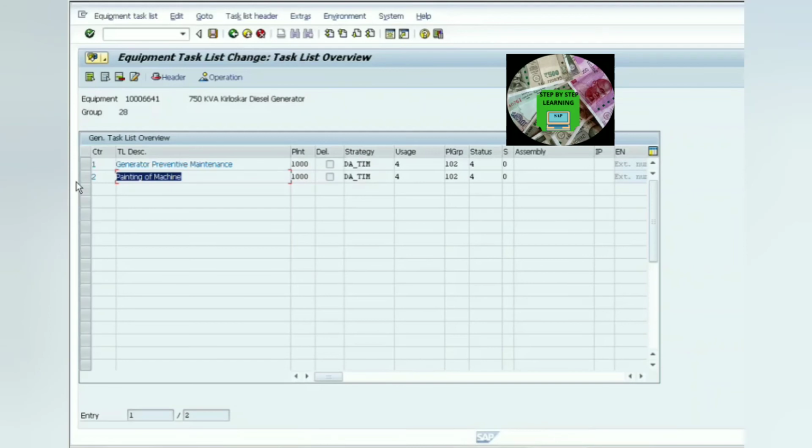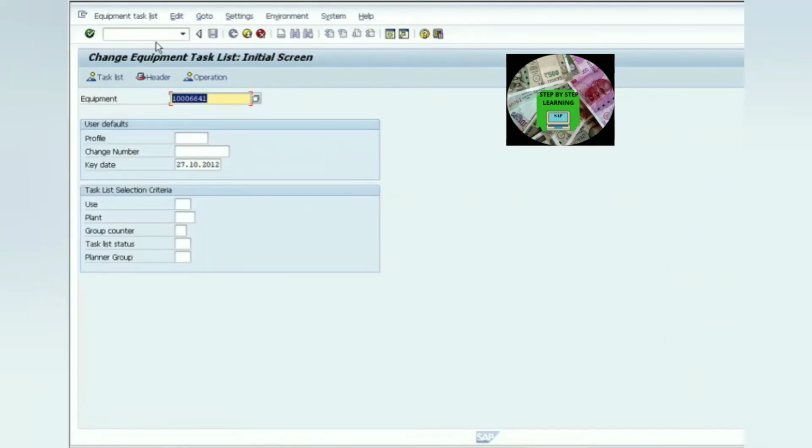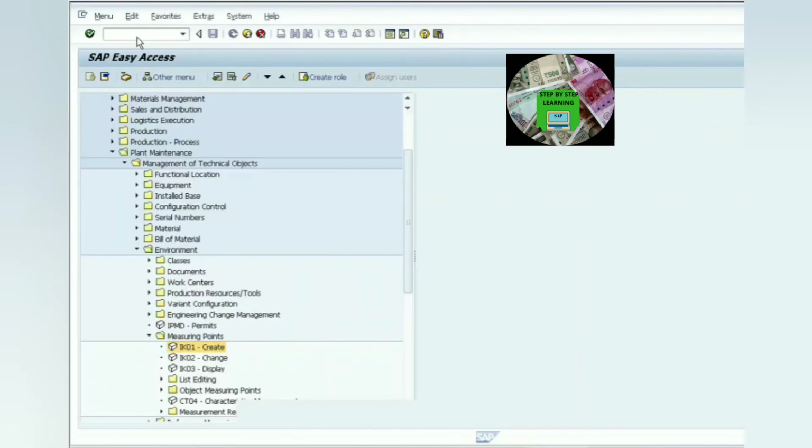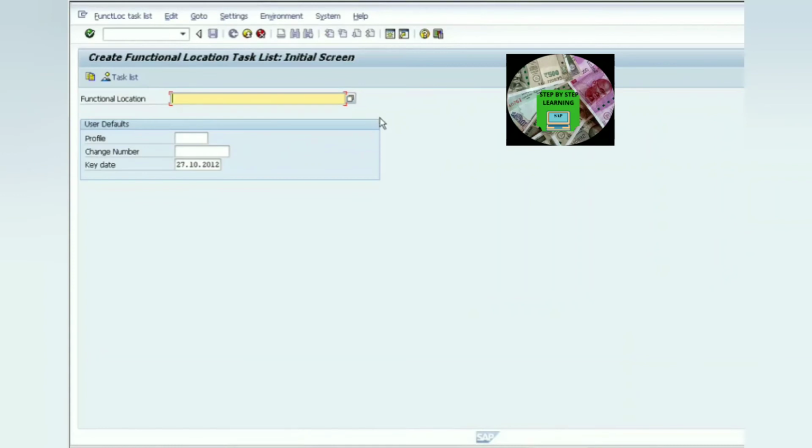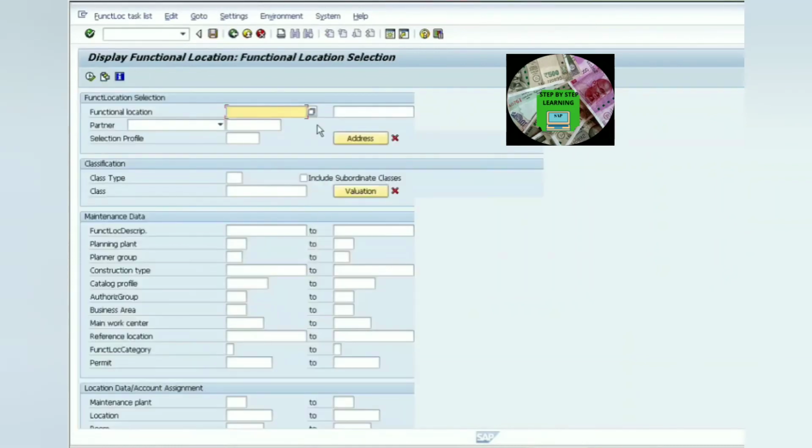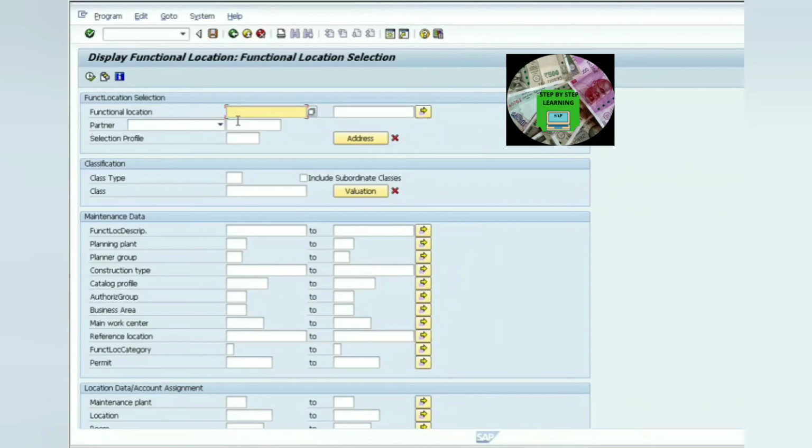The second one. This was the equipment task list creation. So we have created the task list with the operations, assigning the components and maintenance packages. These things we have done. We will do the same for a functional location task list, that is IA11. Let me choose one functional location which we created already.